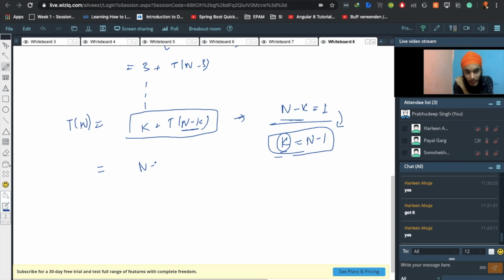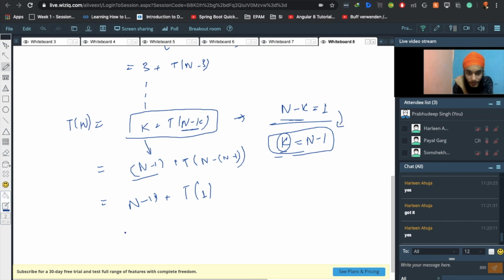I'll say it is n minus 1, the value of k, plus t of n minus 1. So this is n minus 1 plus t of n minus n plus 1.